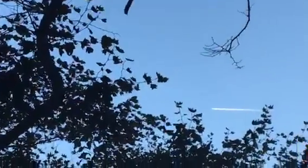I don't know why they chose to go so low over McKinley. I mean, that's where I work. Yeah, so here's another one. You can see it. You can see another commercial craft that just actually went right by it, a little lower, but no trail at all. You can see commercial craft, but anyway, commercial craft is out of sight, but this one's still there.